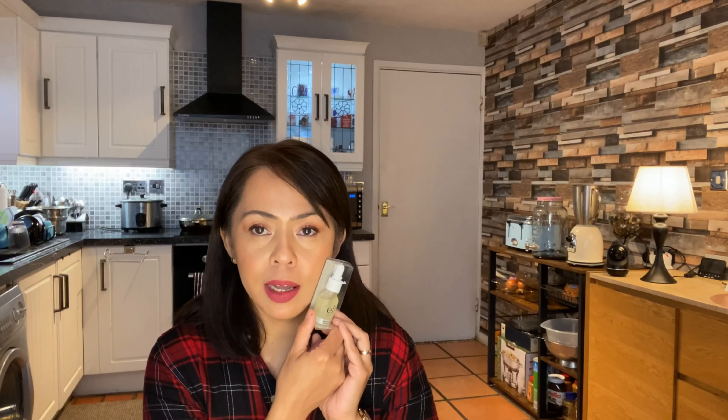Next is a repurchase — my first love, the ELF Nourishing Facial Oil. I use this as my primer before foundation and I love it so much. I also repurchased the ELF Halo Glow Setting Powder. I love to use this to set my concealer under my eyes because it doesn't leave it streaky or cakey, it doesn't mattify — it just sets it and leaves a little glow. Some people use it as a light highlighter, but I just use it to set.